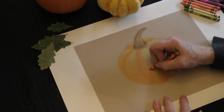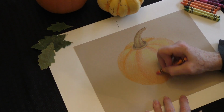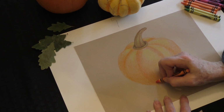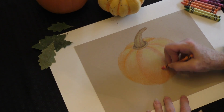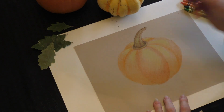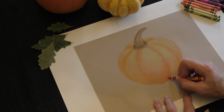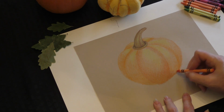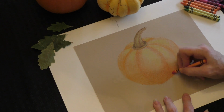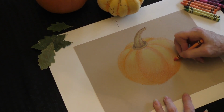And starting to create some deeper shadows. But again, you just layer the color in because you can always add more. It's hard to take away. So little by little, we're just going to keep adding more color. And you can always go back and adjust later. Whenever I want it a little bit darker, I'm going to add a little darker orange. So that's especially around the bottom and around the sides of each ridge.